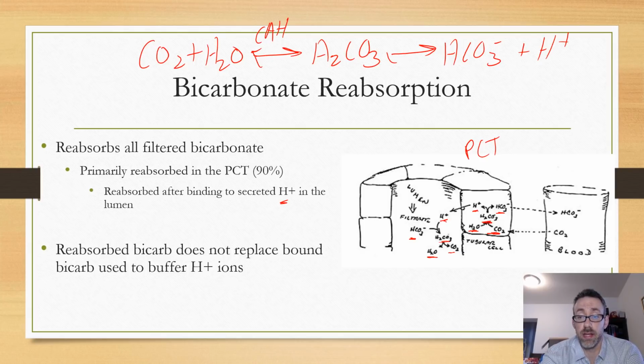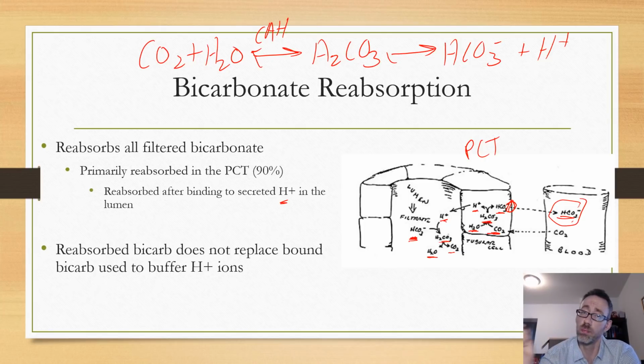The bicarb, on the other hand, that gets produced inside the cell will exit through a basolateral bicarb chloride exchanger. So this bicarb will then get moved into the bloodstream. So it can't leave through the apical side. So what happened was this: I basically took bicarb that got filtered in, I converted it into CO2 and water, moved across the cell, I reconverted it back into bicarb and a proton. That proton got moved into the lumen, and the bicarb got moved into the blood. So in effect, this bicarb over here, I had to basically transform it into CO2 and water, transport it, and then convert it back. And so this is how we reabsorb this bicarb.